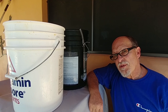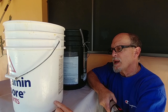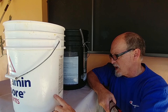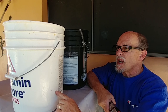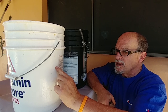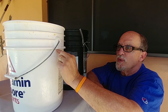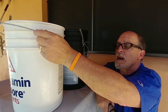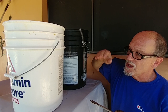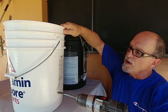The first thing we're going to do is drill a hole in the side of the bucket. We want to drill that hole about two to two and a half inches above the bottom of the bucket. I like to put it in line with where the handle is, because I'm going to tie the tube off through this hole so you can still use the handle to pick the bucket up. So we're going to find about two and a half inches right in line with the handle and drill the hole.